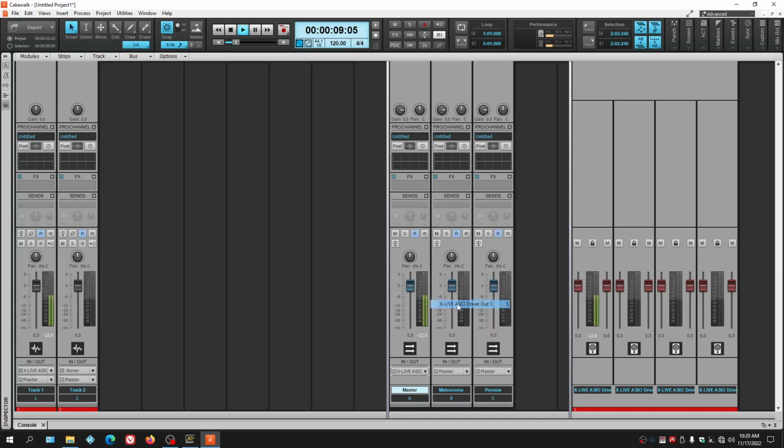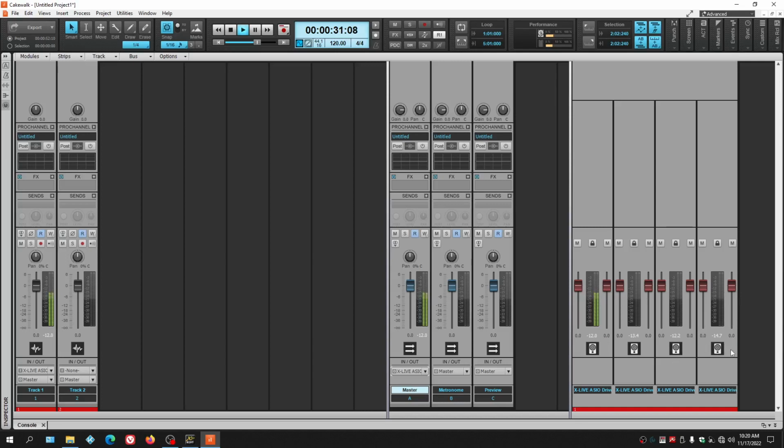And we can change this. Here's 3 and 4. If I want to go to output 5 and 6, there it is. I want to go to output 7 and 8, there it is. We're going to go back to output 1 and 2 though, because we're just doing a stereo recording. Now, why would you need 8 outputs?